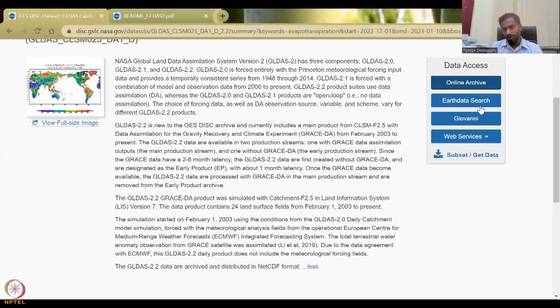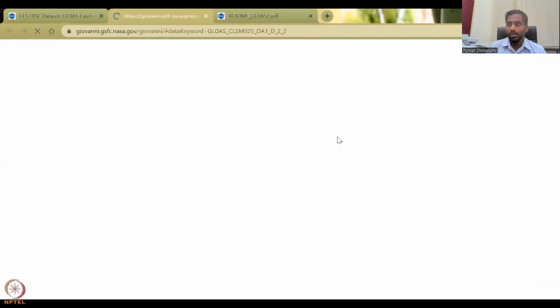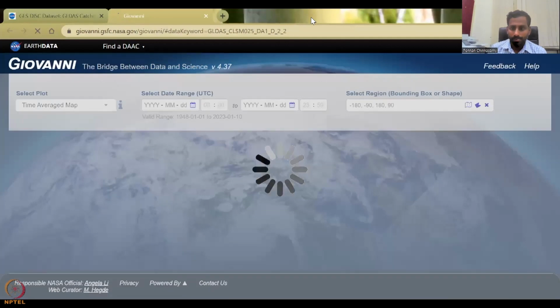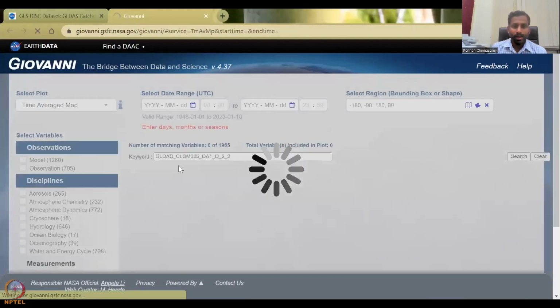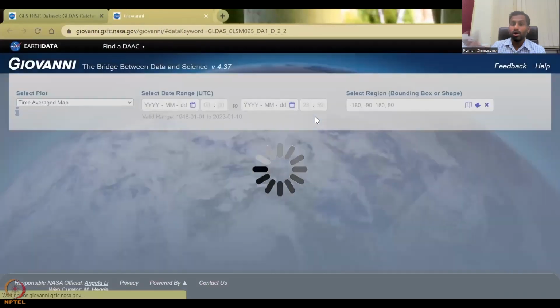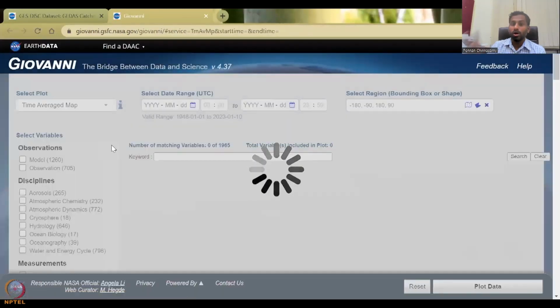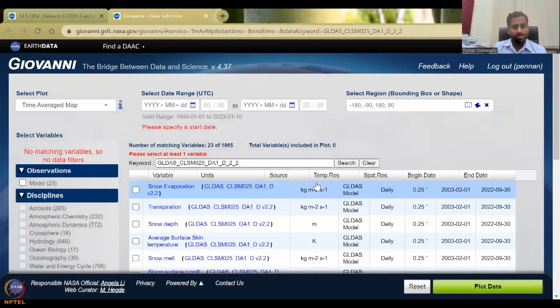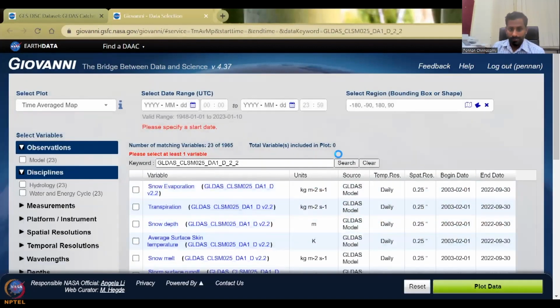Then there is Giovanni Web Services data source. Giovanni is what I also gave the link for. That is also pretty much useful to collect the data for your images. And sometimes it does pull your analysis directly here, because you're already given the date range, you're given the box, everything is being pulled. And here you could see, okay, let's do that again.